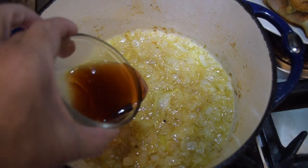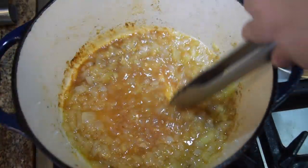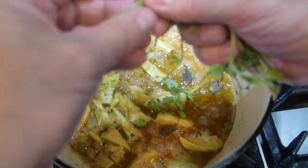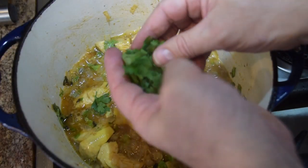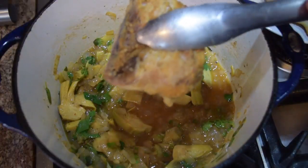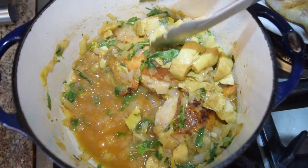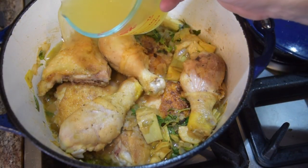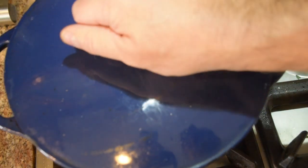Let's start adding some chicken and some flavors. I'm going to add my port — what an aroma, that is fantastic. I'm going to add my lemon juice, my paprika for that smoky pepper flavor, and my artichokes — delicate, because we don't want to break them up too much. I'm going to add my bay leaf, and then add my leaves of oregano, just pulling the leaves right off the stem. Oregano's in — give it a nice stir. Now I've got my parsley — just pull the leaves and tear up the parsley, and give that a nice stir. Now we're going to add back our chicken. Situate the chicken, pull up some of the artichokes and onions over the top. Last but not least, add the stock right at the end. Adjust heat to a low-medium, put on that tight-fitting lid, and we're looking at about 30 minutes.